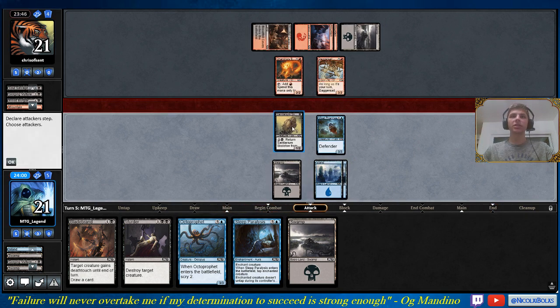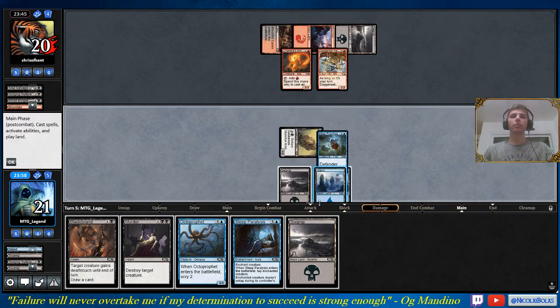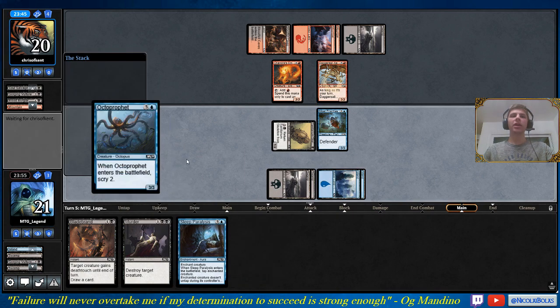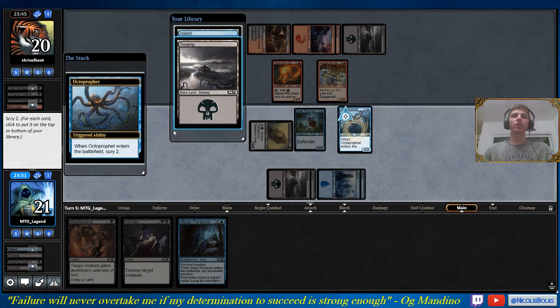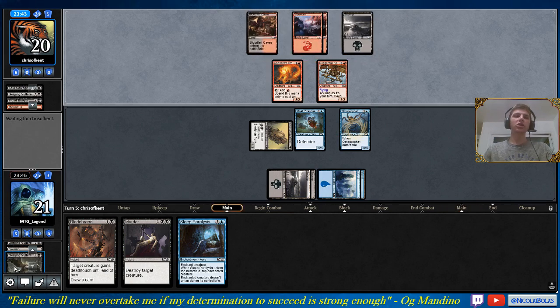We're just going to attack in with the skeleton again. And then we'll play our Octoprophet. Sure, this Dagger Sail Aeronaut will hit us, but scrying into more action or lands, I'm not even sure we want more lands here. Let's just put both of these on the bottom, because we kind of have all of the lands we need to cast all of our spells right now. So we kind of just want to find more spells and then draw lands naturally as the game goes on.